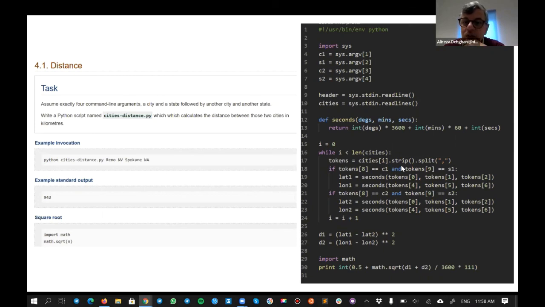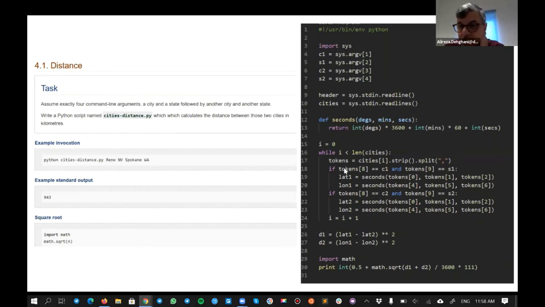I will take the first one, I will get rid of the extra stuff, and I will split the line. And then I know that token 8 is the city, and token 9 is the state. The first one was city, the second one was the state.